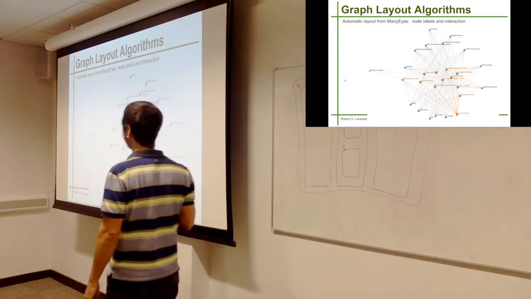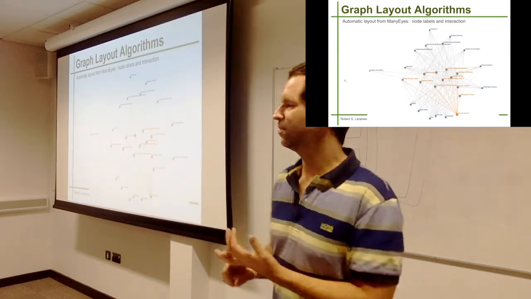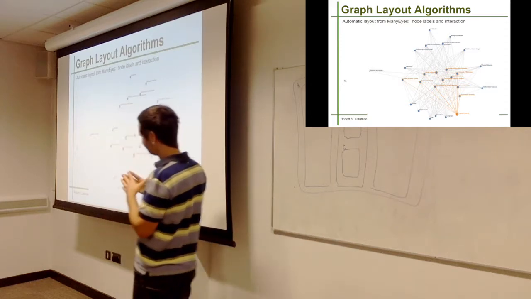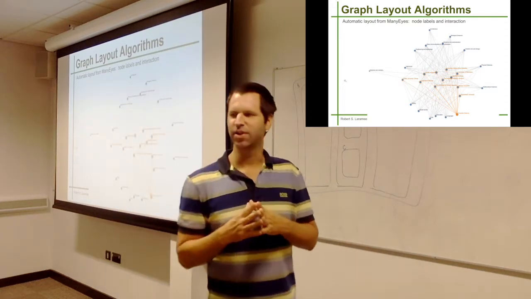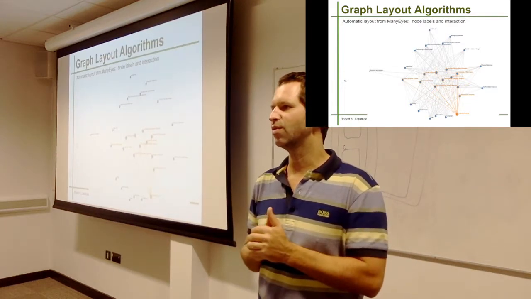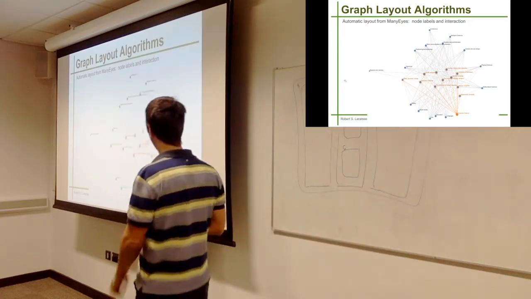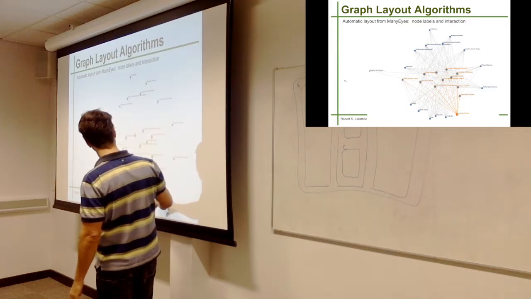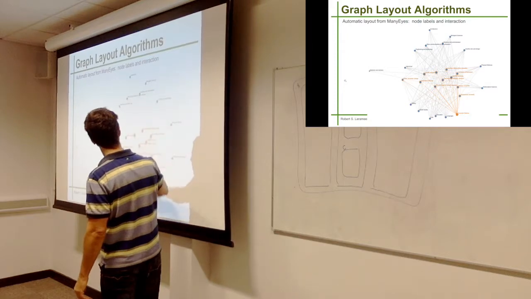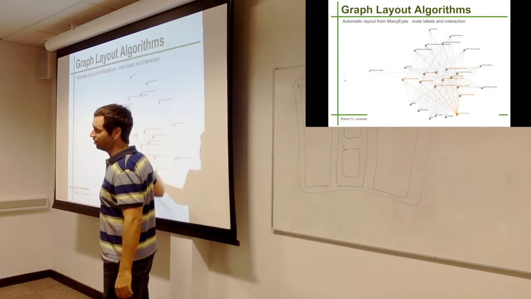And the algorithm tries to do those things we mentioned, like optimize the length of edges, optimize the angles at which they cross, and minimize the number of edge crossings. So it's a very tricky business, actually, to do those things, especially when you have large numbers of nodes. And again, the user has clicked on this node, which is computer science, and then linked universities. All the universities with computer science departments.